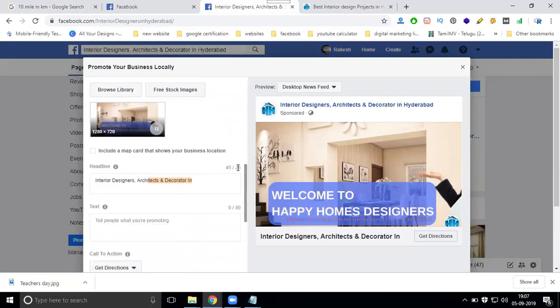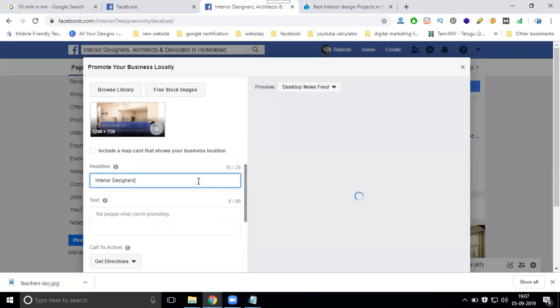After that, now select your image. Here, how many characters will be accepted for the headline? Only 25 characters. Select it. Interior designers.